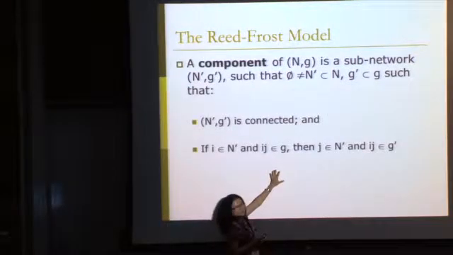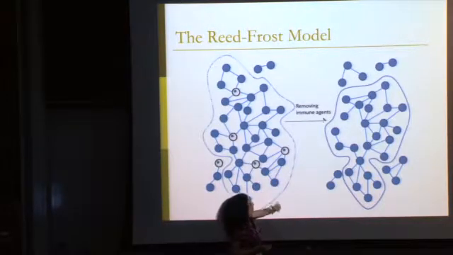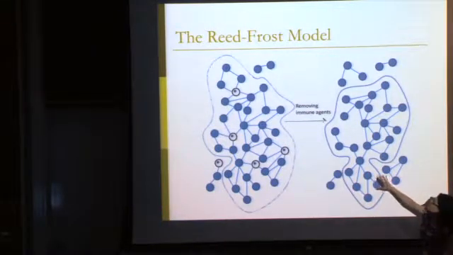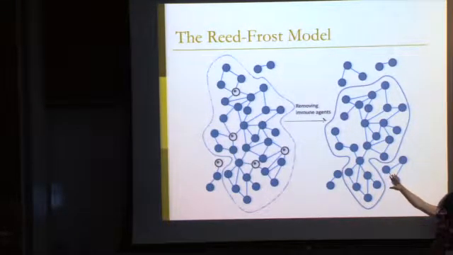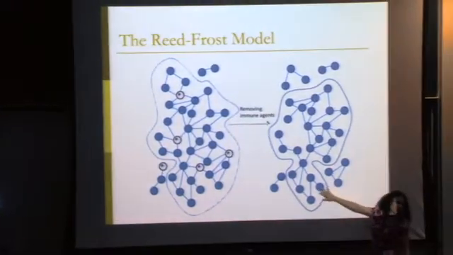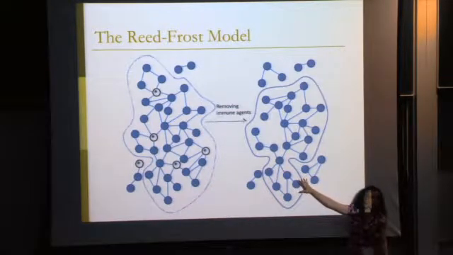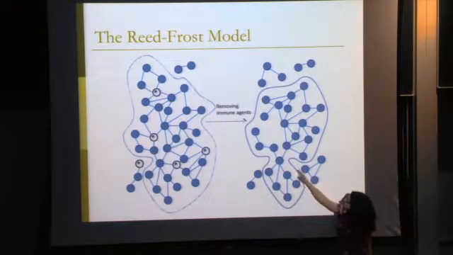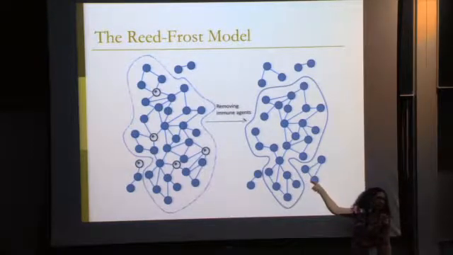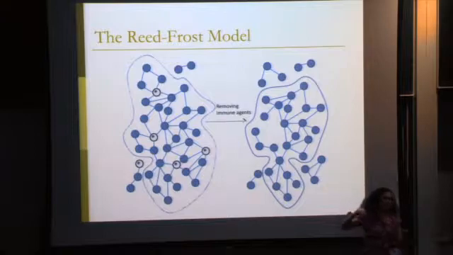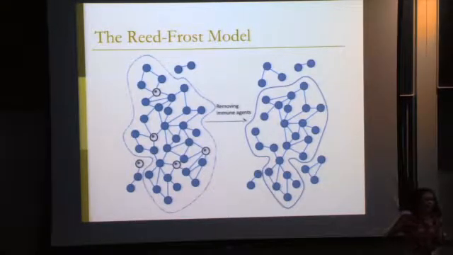If this definition is confusing, I'll put it up for a minute for you to stare at. Again, look at this picture. A connected component basically corresponds to some sub-network here, a part of this network where everyone is connected to everyone. Notice that this dashed line didn't cut any links, and within the dashed lines, everyone is connected to everyone through some path. Okay? This is a component.